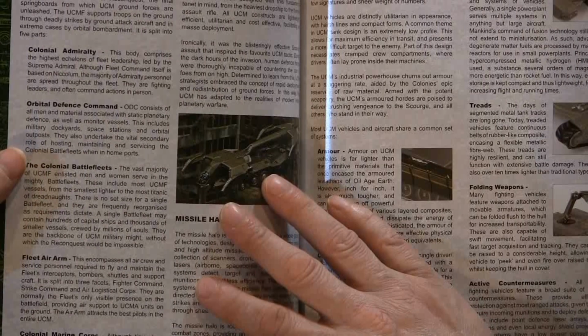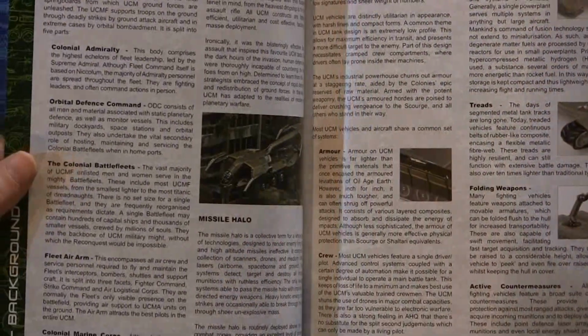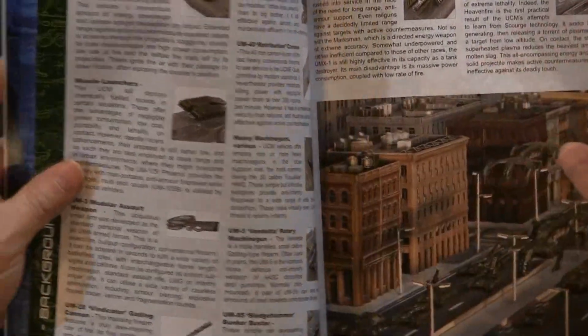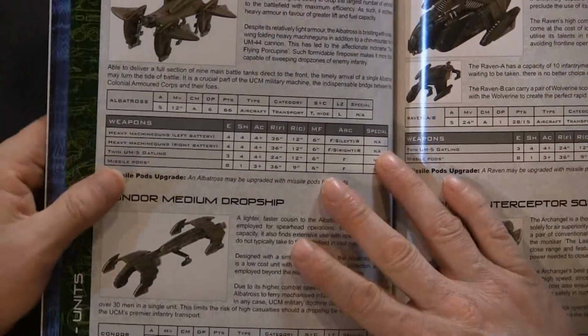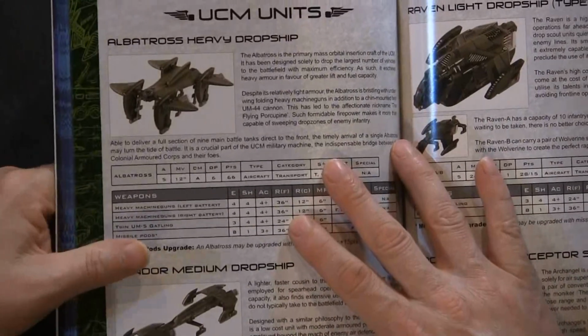the fleet, UCMF, the vehicles, folding weapons. Wow, they have a lot of detail. I can't wait to play the role-playing game. Oh, this is going to be insane. UCM units. There we go. Now we're getting into some good stuff.